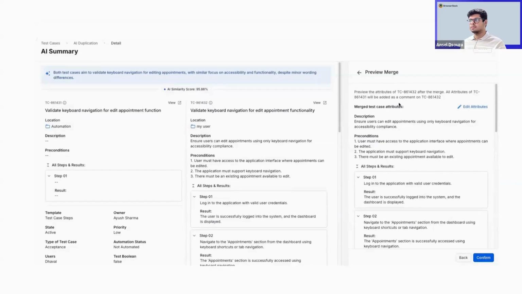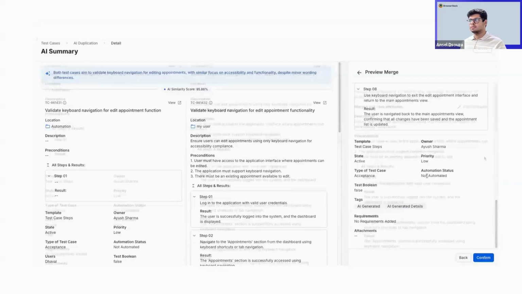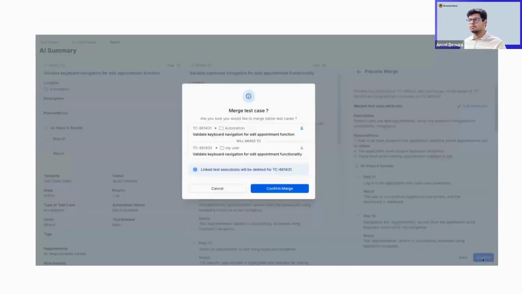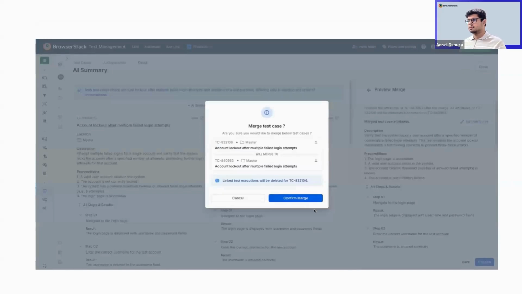Here, the agent merges the semantic duplicate test cases into a single version while preserving all key details. The agent provides a preview of the edits before finalizing and merges the duplicate test cases once confirmed. For exact duplicates, the agent enables you to merge them into a consolidated test case.